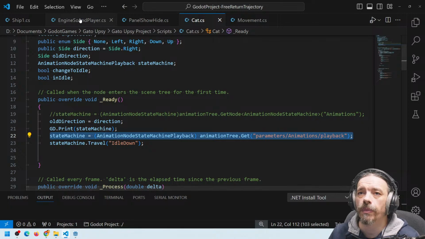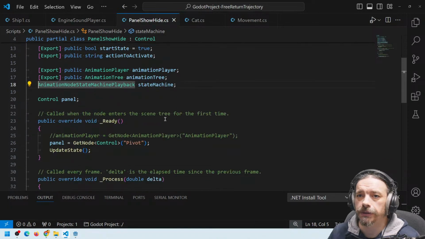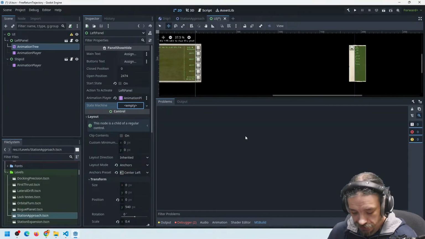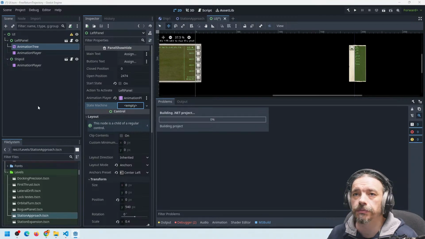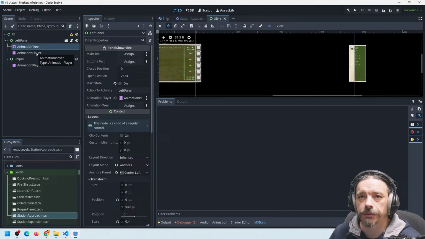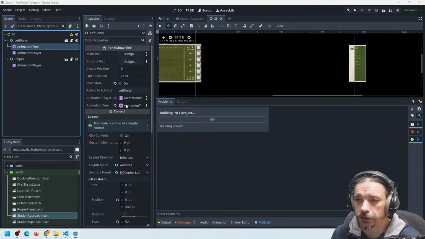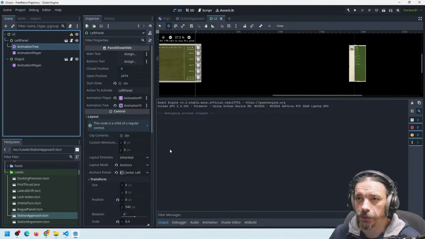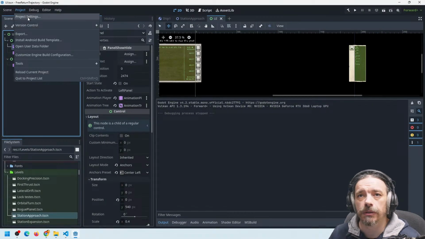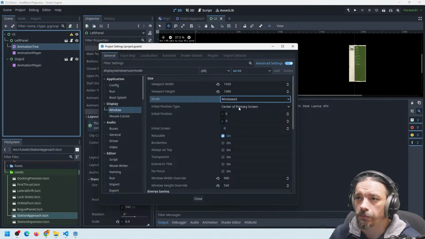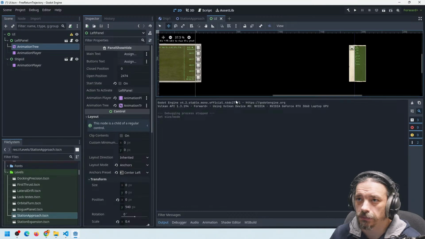Copy, paste, if I'm not mistaken, here. Save, let's return to Godot, build, let's drag the animation tree here. Let's play and see what happens. No bugs, so this is a good thing. Let's make it in window mode because I want to see the console.